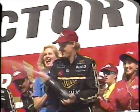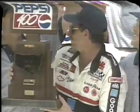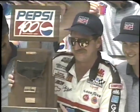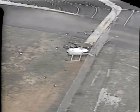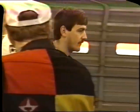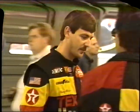Back to the NASCAR season, it flew by with Rusty Wallace and Dale Earnhardt battling for the title, but more tragedy. Davey Allison was attempting to land his helicopter in the infield of Talladega Superspeedway. He lost control and died the following day. NASCAR lost its favorite son. The season went on, but didn't forget number 28. On the season's final day, Rusty Wallace took the checkered flag, while Dale Earnhardt took over the reins of Winston Cup champ that Alan Kulwicki left behind.